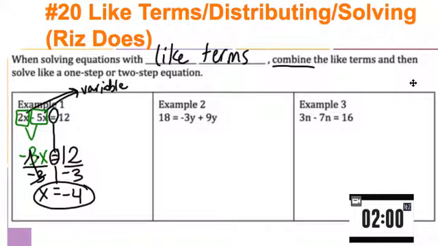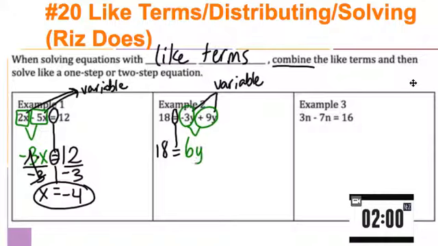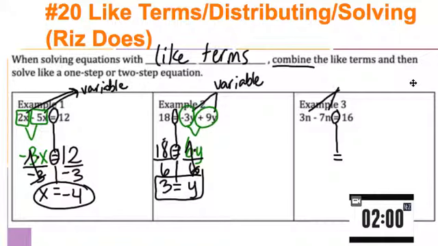Example 2. Same thing. I'm going to find the middle of my equation. I'm going to identify my variable, which is y in this case. I'm going to see if I have any like terms. I notice that I have like terms. I have negative 3y and a positive 9y. So if I add those together, I get a positive 6y. Again, I'm down to a one-step equation that is being multiplied. So I can use the inverse operation, which is division. I've just created 1y equal to 3. Okay, and again, this is a spot where you can pause and try example 3 on your own, or just follow along with me. I find my middle, that's the equal sign. I identify the variable, that's n.